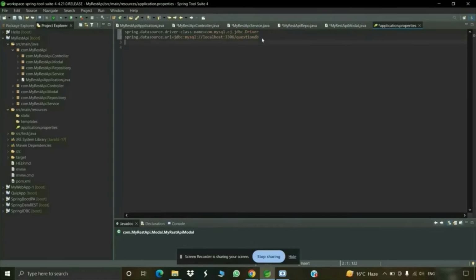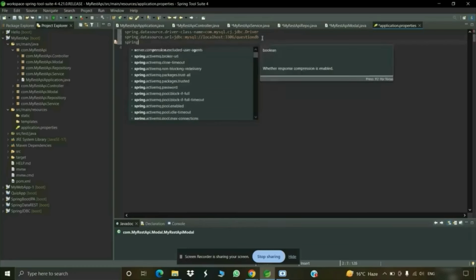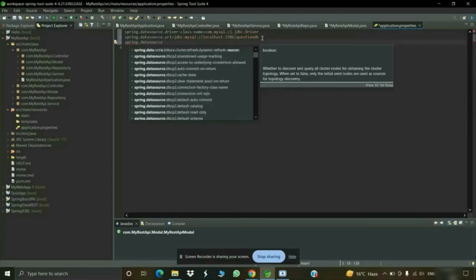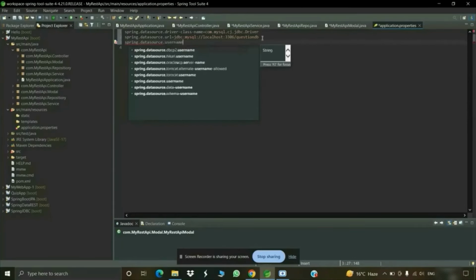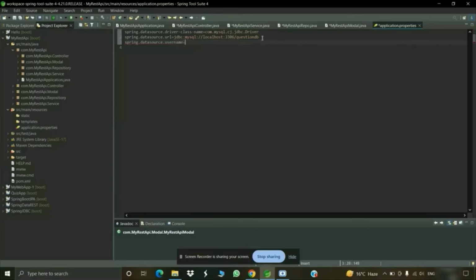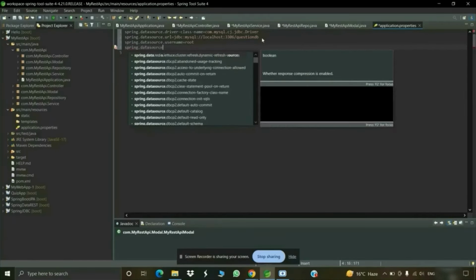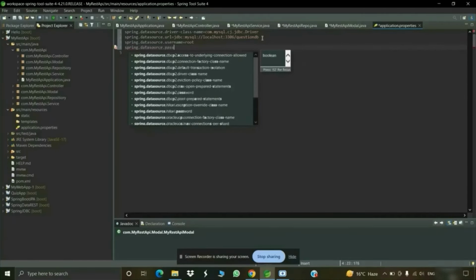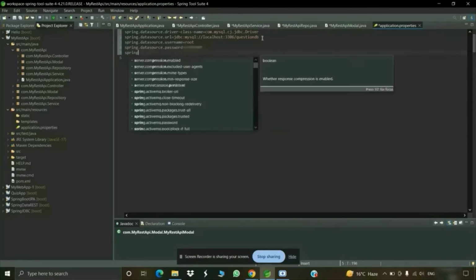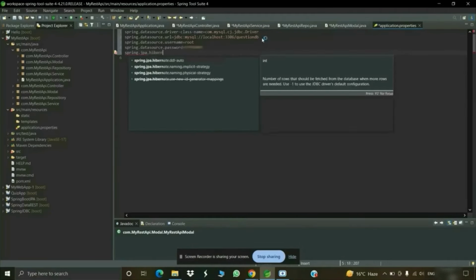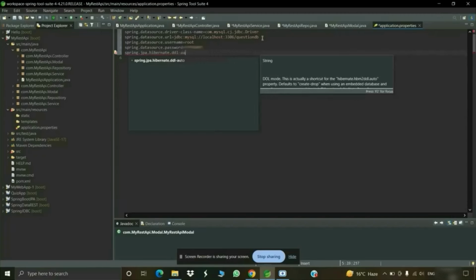Then we also need to tell Spring Boot the username and password. spring.datasource.username, in my case it is root, it might be different in your case. spring.datasource.password, and we have spring.jpa.hibernate.ddl-auto equal to update.